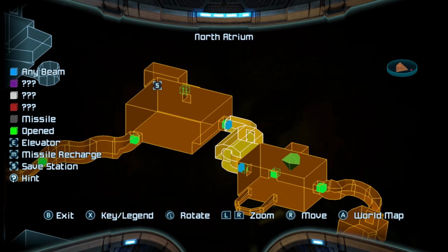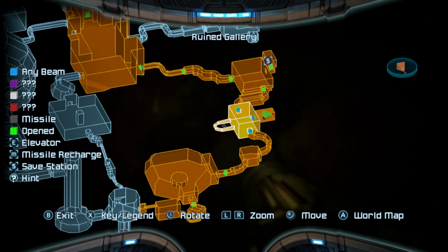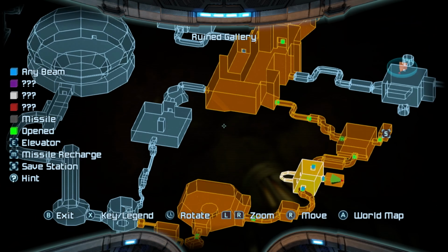Where that doesn't work quite so well for me personally is in the second half of the game, when the map gets really big, and you unlock something new, but you've lost track of where it was that you needed to use it, and it's not always really obvious. You can see on the map which doors need what weapon type to unlock, but you can't always see things like if there's a rail you needed to go on or that kind of thing, so it can be quite tricky to work it out sometimes.